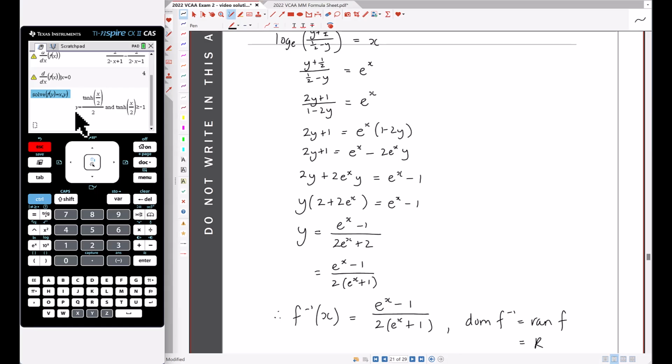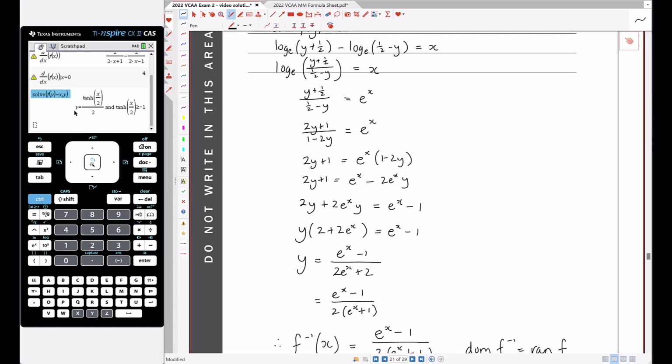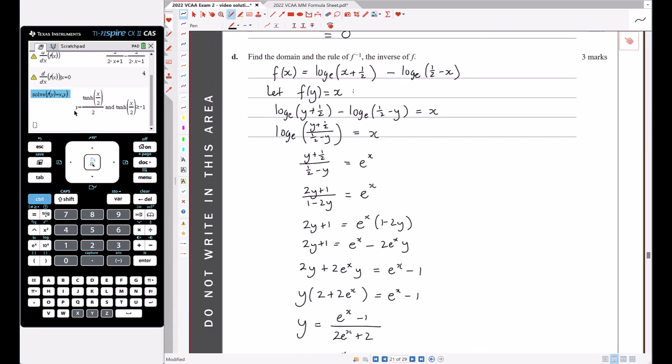A number of students, the examiner's report noted, didn't understand that that wasn't tan, it's actually something different, so they wrote tan. Interestingly, the examiner's report also commented on a number of students trying to do this by hand, and that would have been time consuming. But the reality is that when you did it by the CAS, it gave you something that's off the study design, and so it sort of forced you to have to do it by hand. So I'm interested in their comments there.